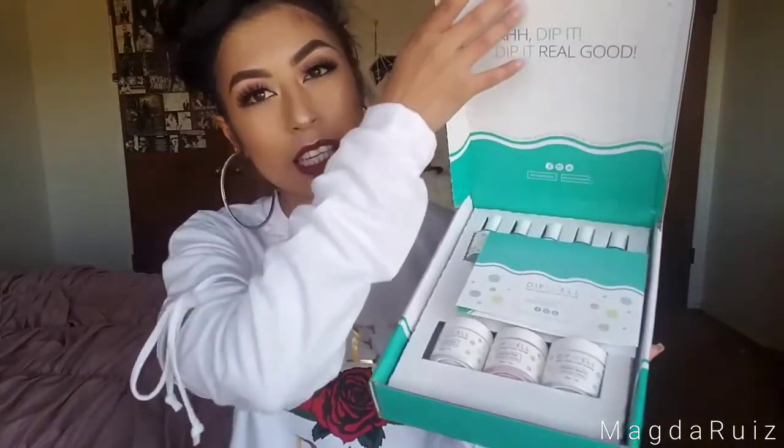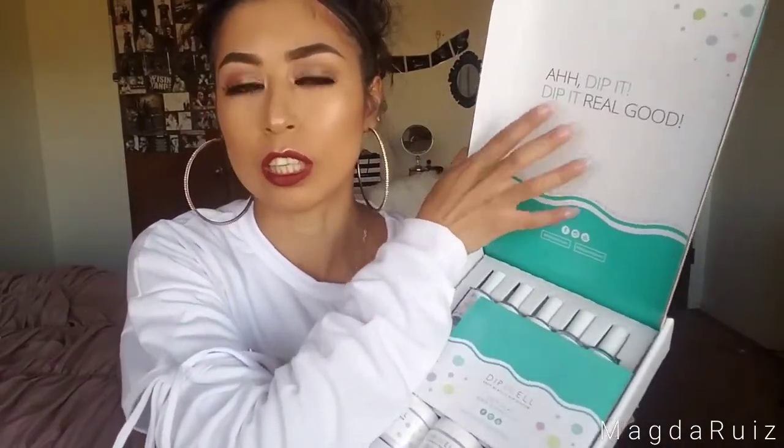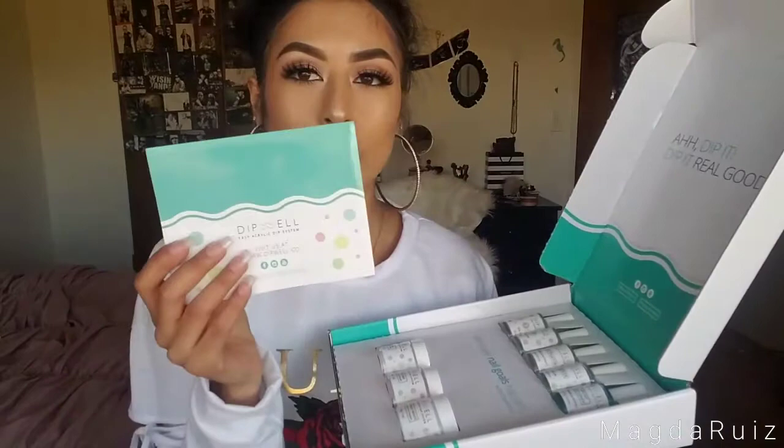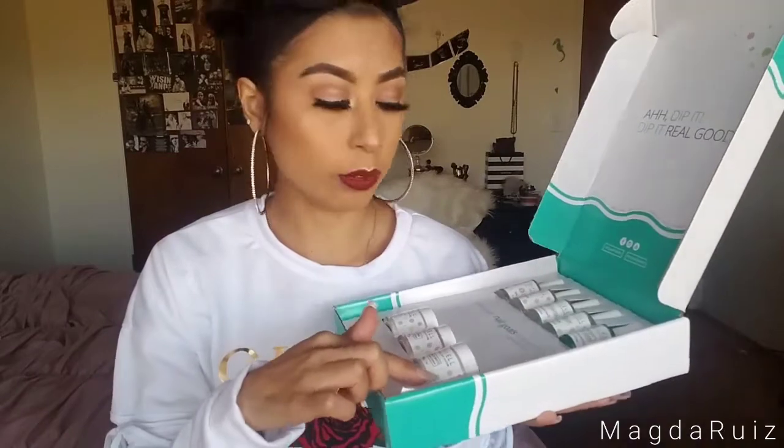So this is the box. As you could tell, I already opened it. It says nice nails start here. Let me open it for you guys, and this is how it looks, and it says dip it real good. As you could hear, it sounds like I'm wearing acrylics, which in a way it is, but it's without a monomer. I think that's how you say it. It comes with a little flyer, and it comes with 4 steps and your powders right here.